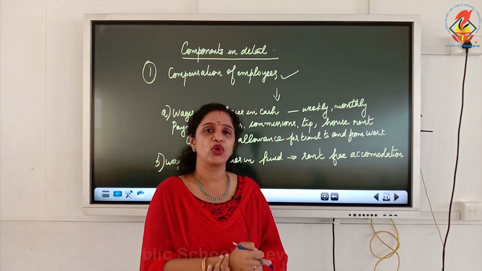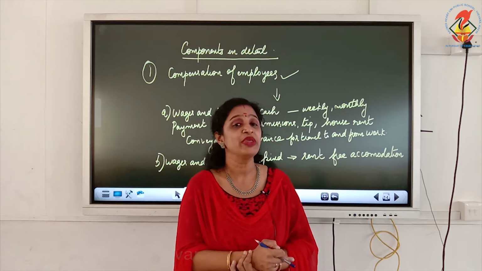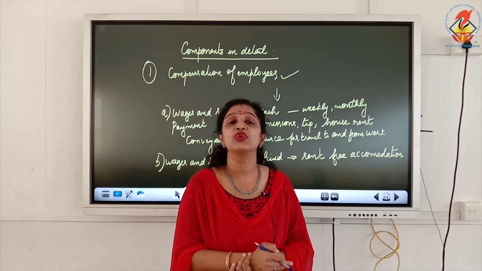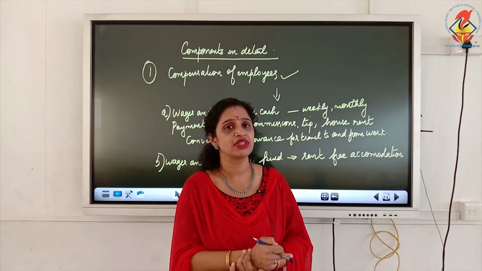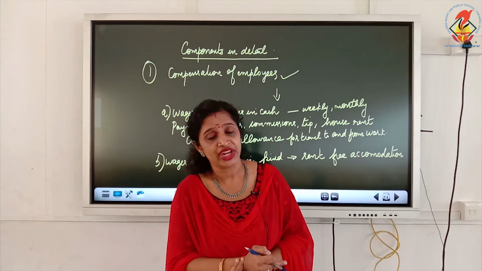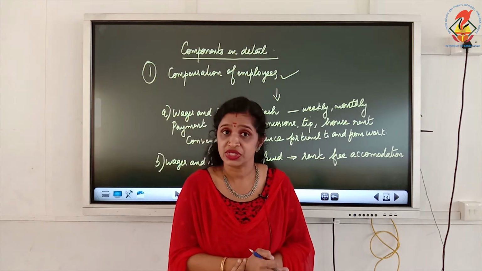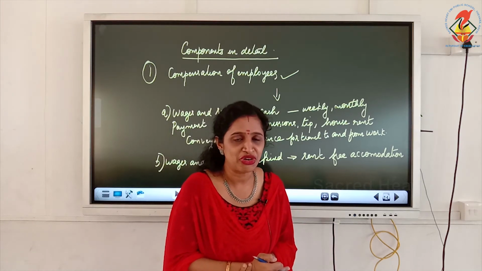I hope the difference is very clear to you. Employer is a person who is running the organization. Employee is a person who is working in that organization. So, the employee should receive the remuneration for the work that he is doing. That remuneration is known as compensation. That is why the first heading is compensation of employees.